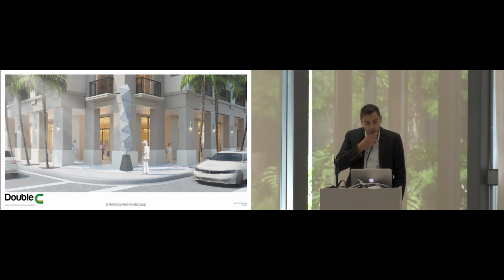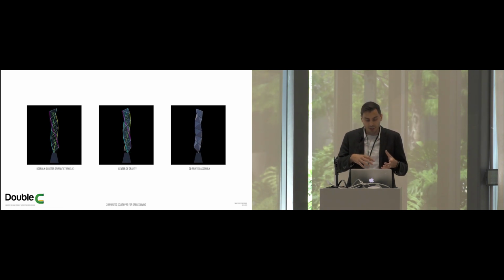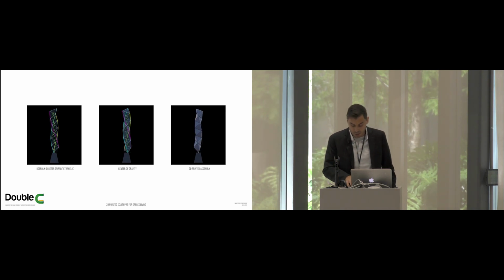Our interest in this was also to explore the layering of the concrete 3D printing process, and in this case, use this art piece to show each layer of the 3D printing per each tetrahedron, oriented in a different orientation, so that as you walk around the sculpture, you see the layering composed in different orientations and views.